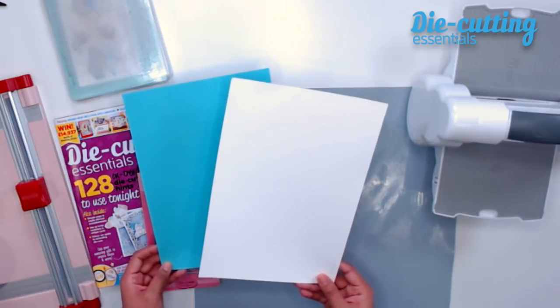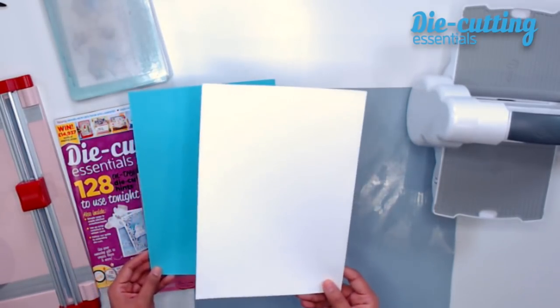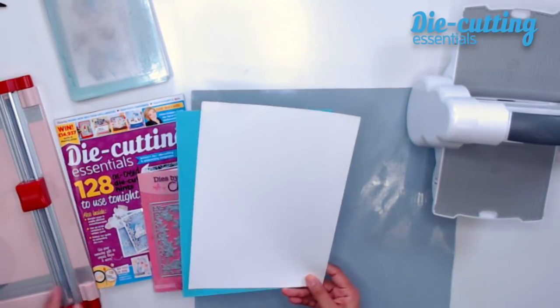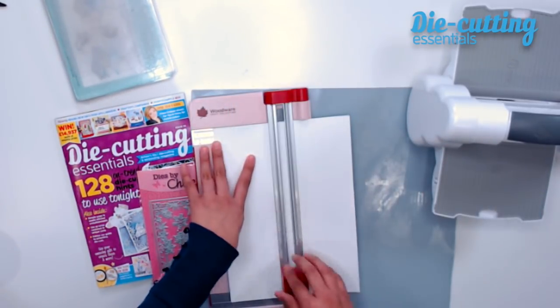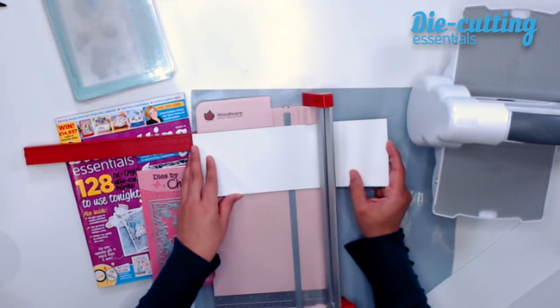Let's get started. To start off our card, I have two pieces of A4 sized cardstock, a light blue and a white. We're going to trim these down to A6 size. Right now they're A4 sized, so let's trim those down. The dimensions for an A6 size card are 10.5 centimeters by 14.8 centimeters.